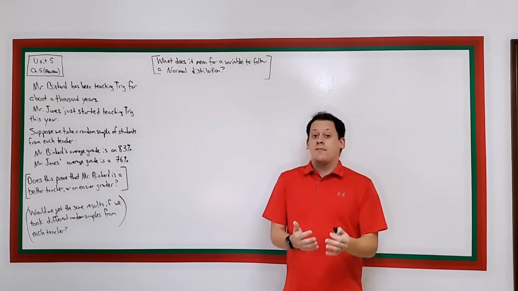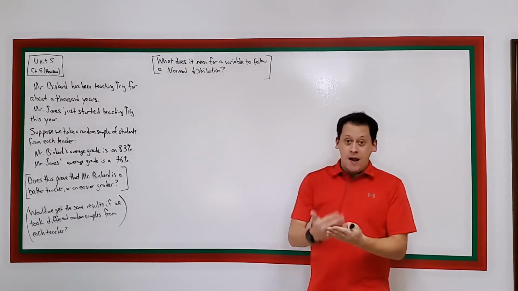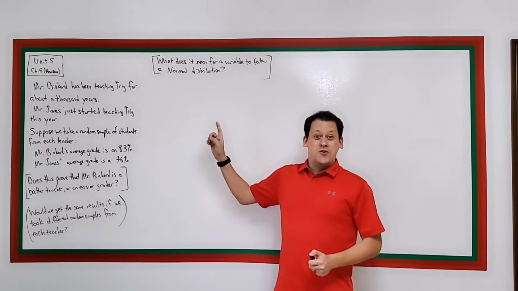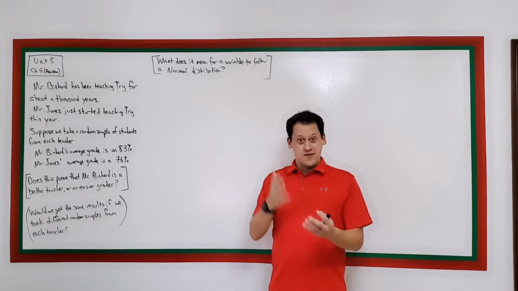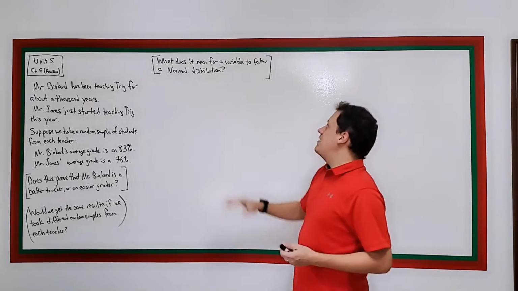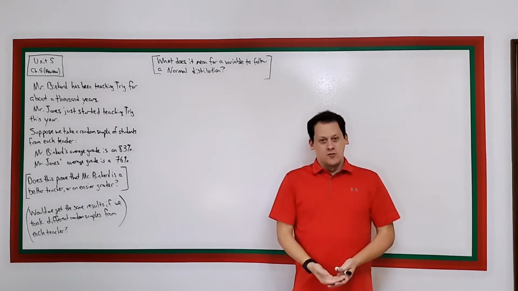All right, I'm not pulling any punches in this video. I'm starting out with just peppering you with questions. And this one's kind of mean because we just got done with a unit where we were dealing with a bunch of discrete random variables, but we're going back to this one. What does it mean for a variable to follow a normal distribution?